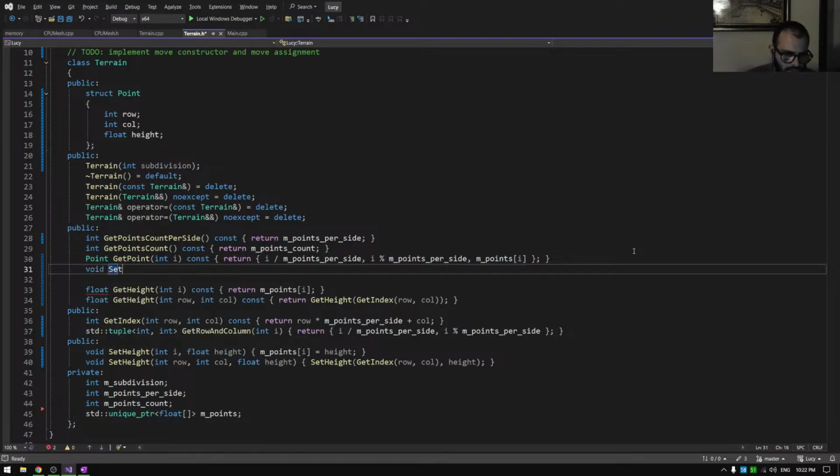Sorry, void set pointer int row int column. Oh, sorry. Point, get point.